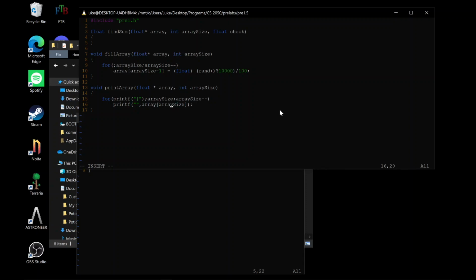And remember, those are going to be floats. So %f for floats. But we need to end them with a comma. But not all of them with a comma. The final one's going to end with the closing bracket.